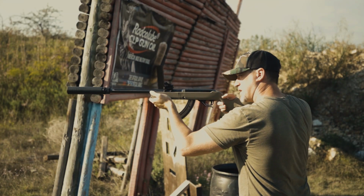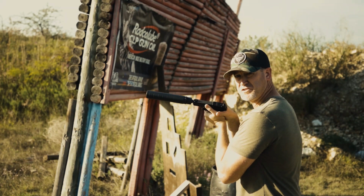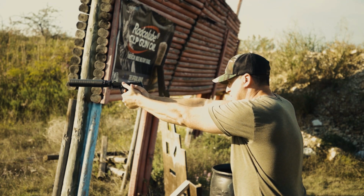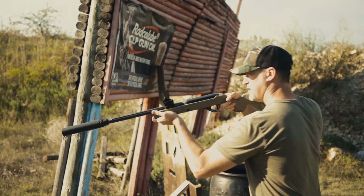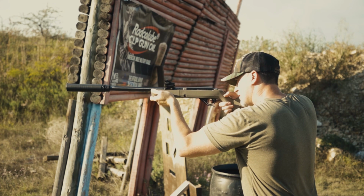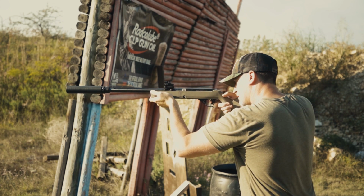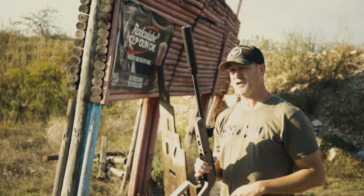.22 subs out of a rifle. .22 long rifle, standard velocity out of a pistol. Still pretty damn quiet. Standard velocity, 22 out of a rifle. Getting a little bit louder, but still does suppress it quite a bit.